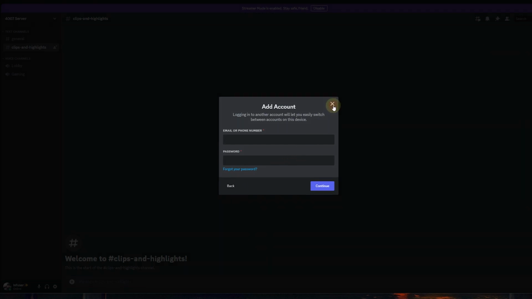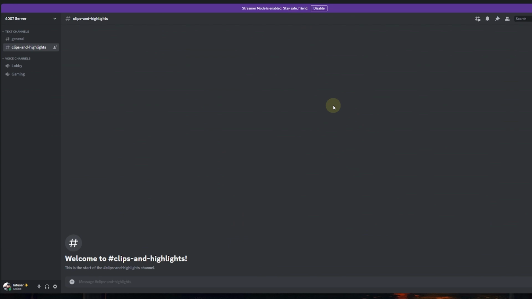But in case you are unable to join that server again, you're going to use another Wi-Fi. So let's say you joined the first server from a Wi-Fi, then you need to join the second server from a different Wi-Fi or maybe a mobile network, because you're going to be changing your IP address, and that way you can join that server again. But unfortunately, you might not be able to join that particular server using the same account that you used before. So that's how you can join the server.